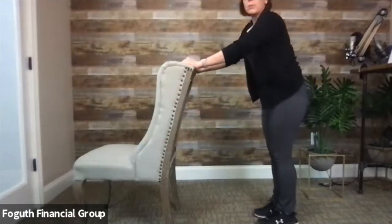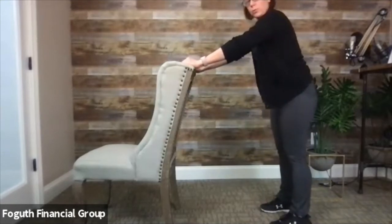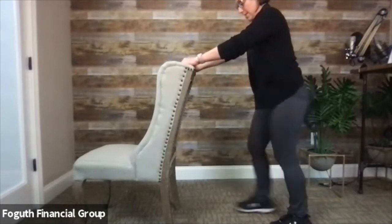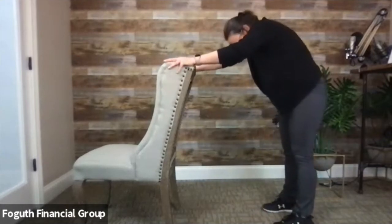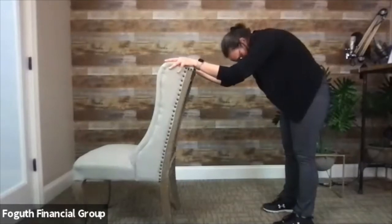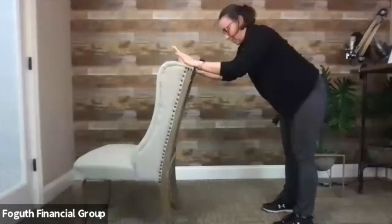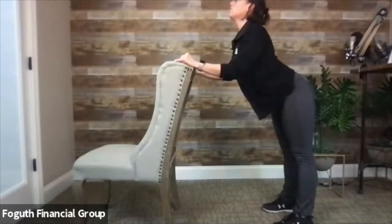We're going to start out with doing our cat and cow here. So our feet are about shoulder width apart. We're a little bit farther back than standing right at our chair, a little bit farther back. And we're going to suck our belly button into our stomach. Shoulders come forward, chin is to your chest. Exhale. And we're going to arch our back, look up towards the ceiling. Shoulders come down away from our ears, and inhale.